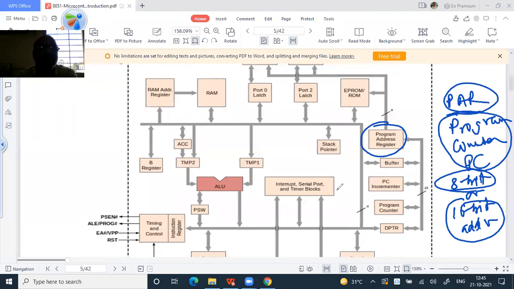In this way, I can increase the memory capacity of the microcontroller. Whenever you attach an external memory chip or any other chip, you have to connect it through the address bus, data bus, and control bus, which together are called the system bus.